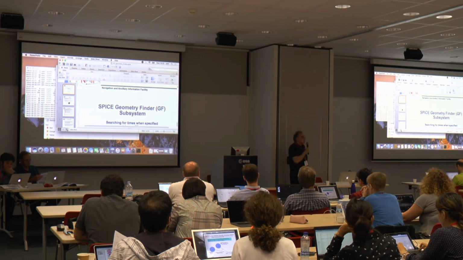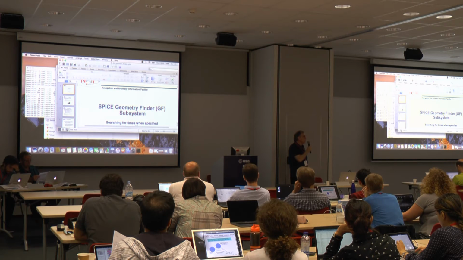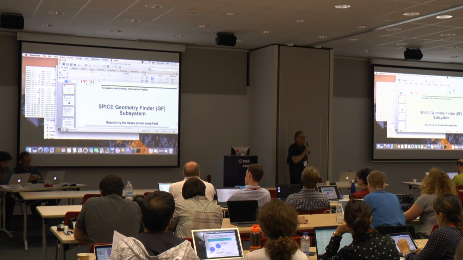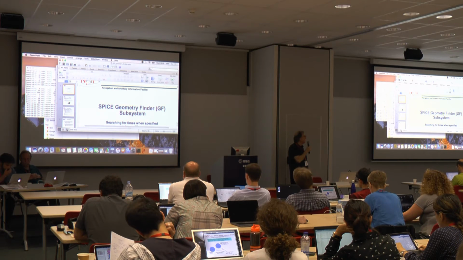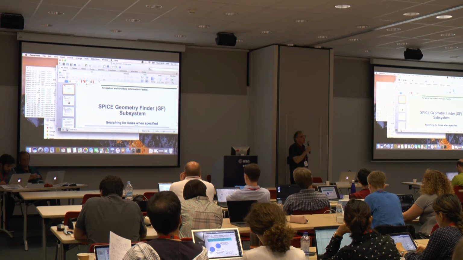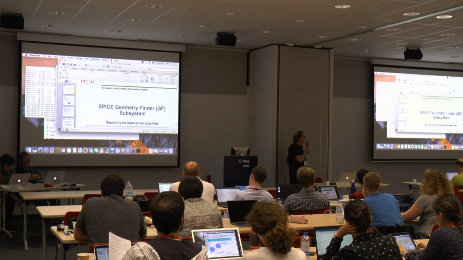For the scalar case, it's a little bit interesting. You can use a step size that's a lot bigger than the length of the event you're trying to detect. That might sound a little bit contradictory. What the scalar system is doing is looking first for the times of local extrema of whatever your scalar quantity is, local maxima and local minima, and then it searches between the adjacent times of those extrema. So as long as your step size is shorter than the minimum time between extrema, the geometry finder search will work properly for scalar quantities.